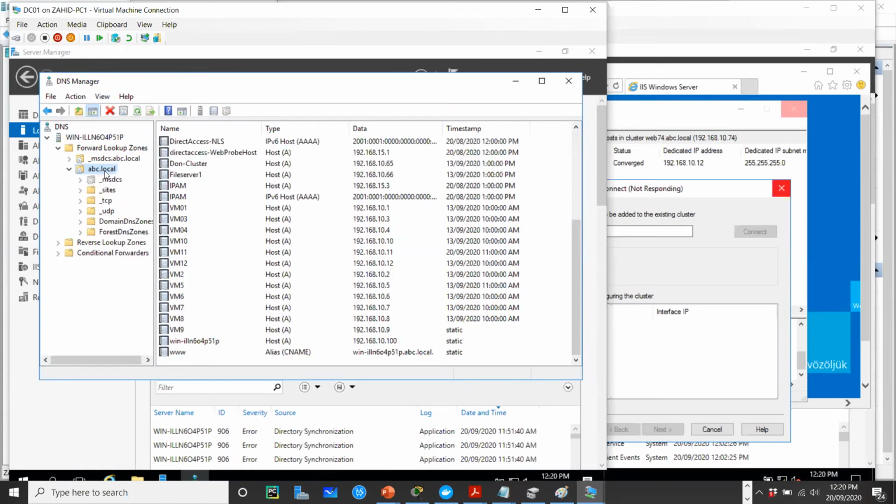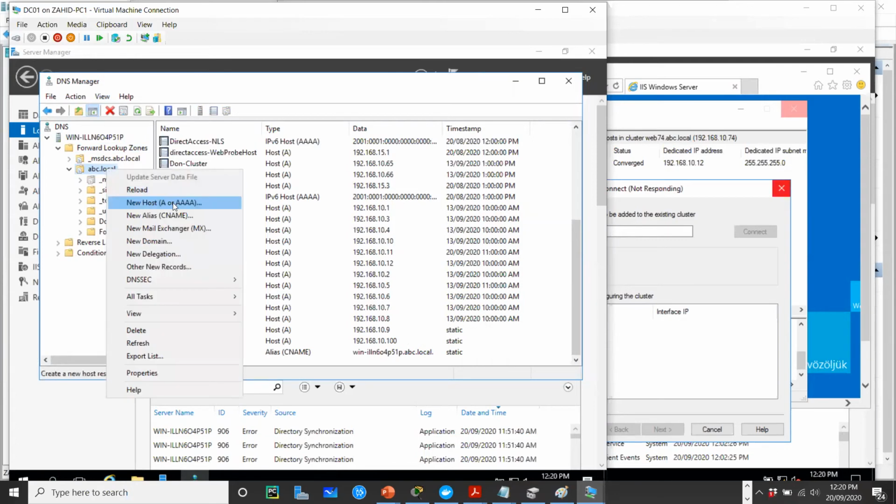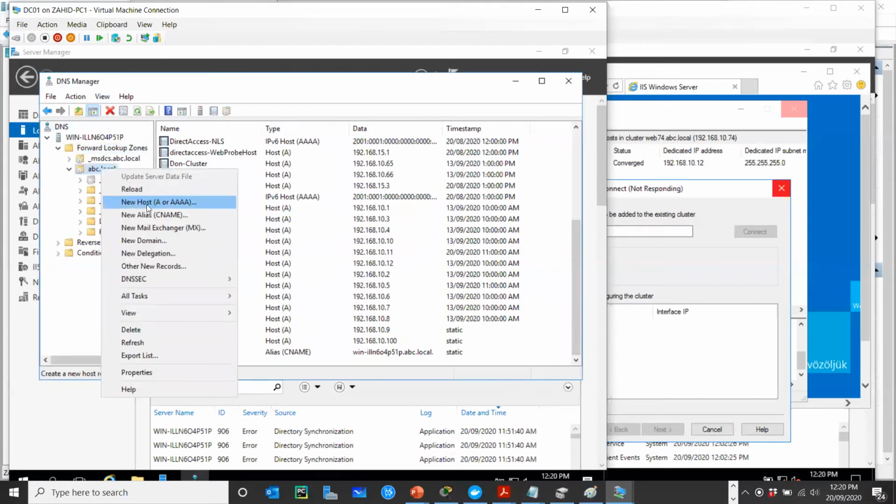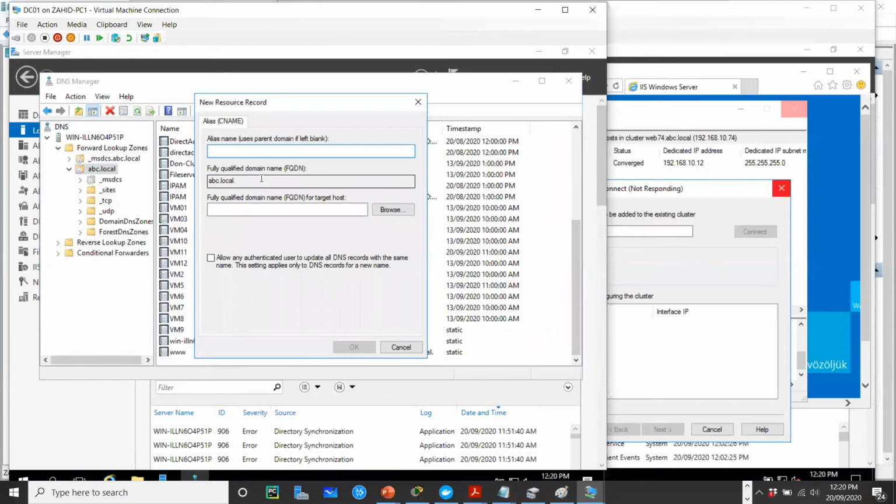Now DNS, how it functions, if I go to abc.local, create a new, actually not the host name, this is called a CNAME. CNAME is a canonical name. Next week we're going to discuss DNS, that time you'll see this one.